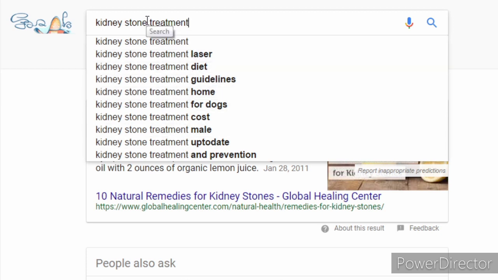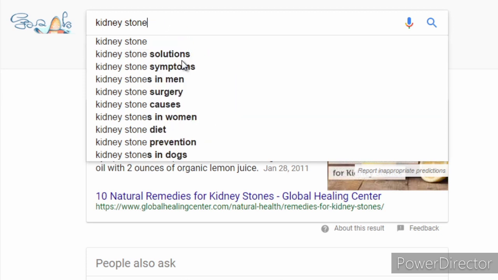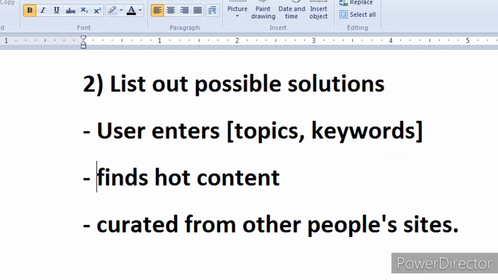All right. So maybe we can have a WordPress plugin that goes to Google, we type the keyword in, and it tries to fill in the rest. So maybe it grabs the Google suggested keywords right here. And then from that, it gives you a list of keywords. So in this case, we can say kidney stone. And then if somebody types that in, it grabs these in here. So let me write that down here.